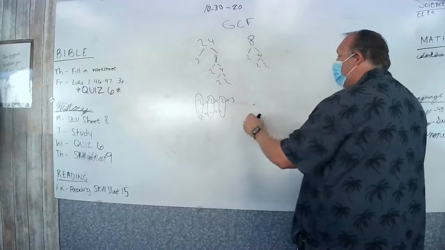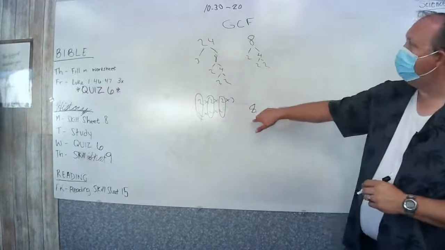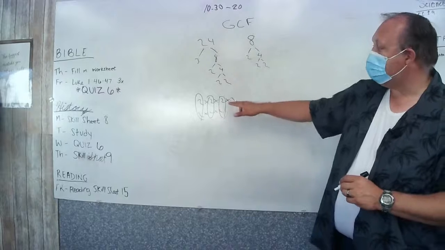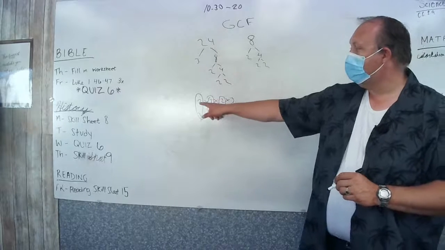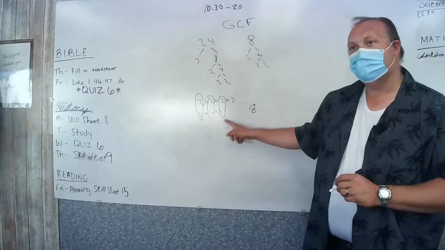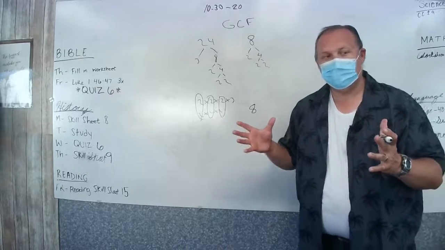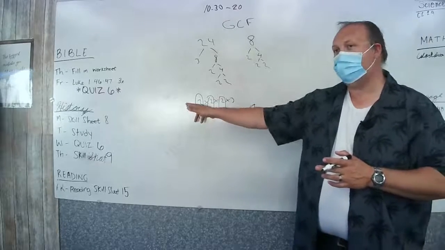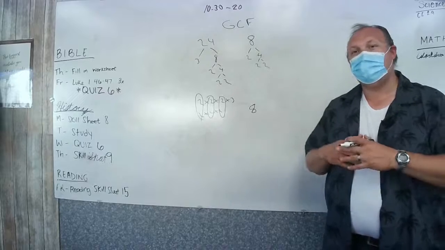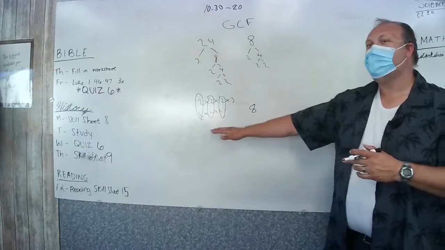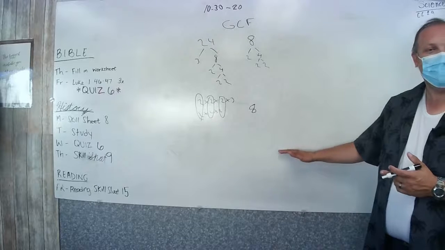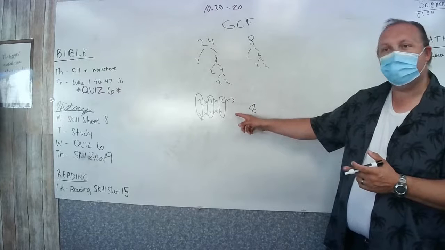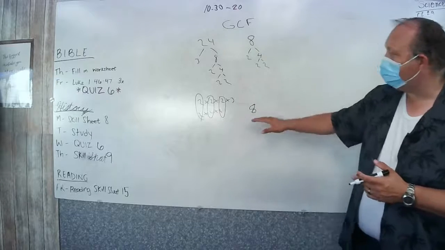So when we multiply all three of these 2's together, we get 8. 8 is the common factor between 8 and 24. As long as you can match up this factor with another factor down here, they're in common, then you multiply everything that's in common. So if you have 12 2's down here and 10 2's down here, you're going to multiply 2 times 2 ten times because you have 10 factors in common. If you have a 3 and a 3, then you multiply 3 times 3, which gives you the same number.